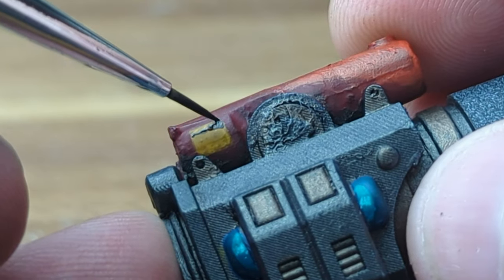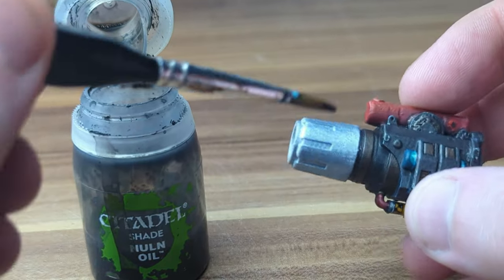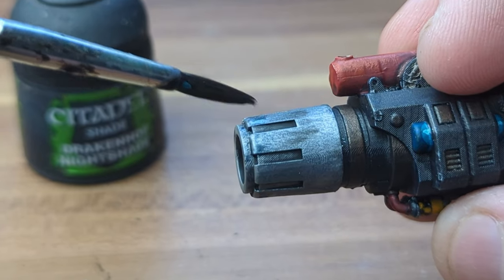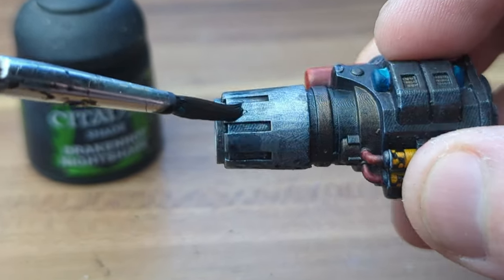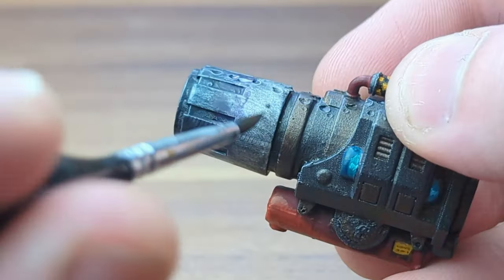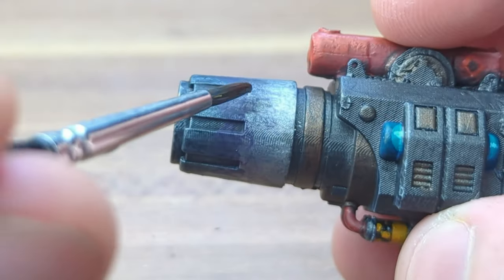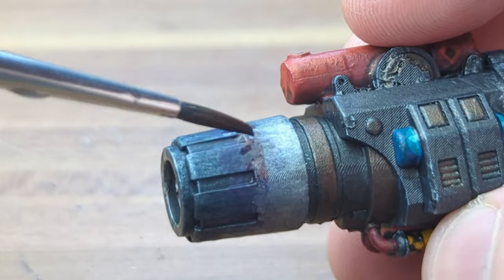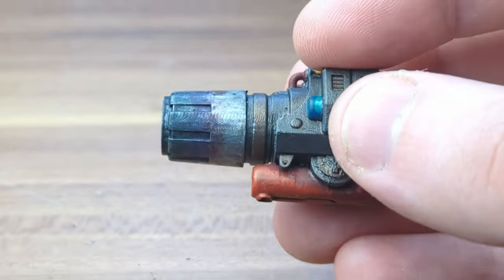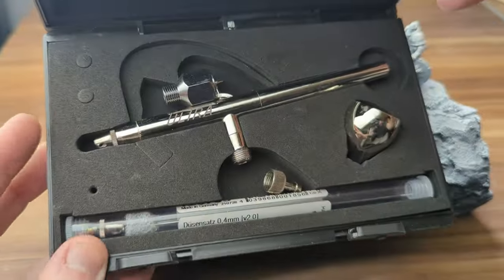Now we're going to try a muzzle burn effect. So start out with silver, then a quick coat of Nuln oil, before switching to Drakenhof Nightshade for a dabbing around the front of the barrel. Then a purple wash in a ring a bit further up the barrel, overlapping slightly. Before a sepia wash, again a bit further up the barrel. And there we go. Speaking of flames, let's get these painted.